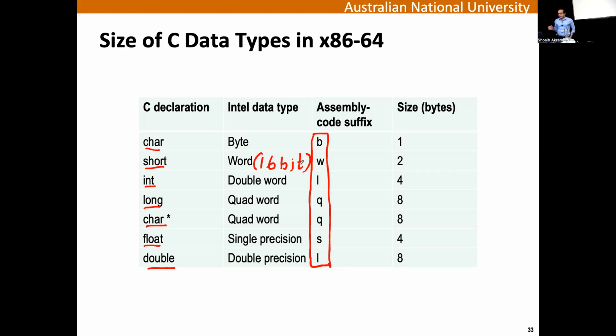Integer, 32 bits, we say L. Quad word is 64 bits.